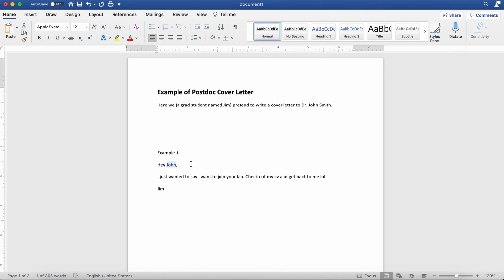And so those are a little bit different scenarios, but in general, what we're going to be assuming are these are people you really aren't on a first name basis. So using a first name really isn't appropriate. "I just wanted to say I want to join your lab." Okay, that's good. We should be pointing out exactly what we're looking for. I think this sentence could be worded better, and this goes into some things we've talked about before with you need to always be proofreading your letters, your CV, all of that, personal statements. So it could be worded better, but overall it gets a point across.